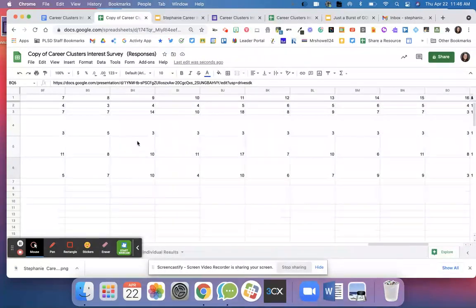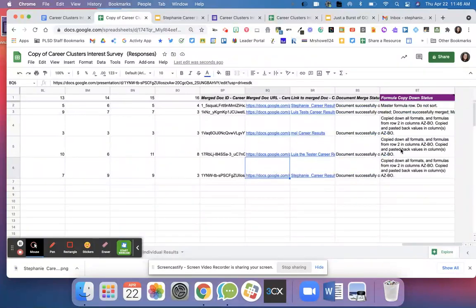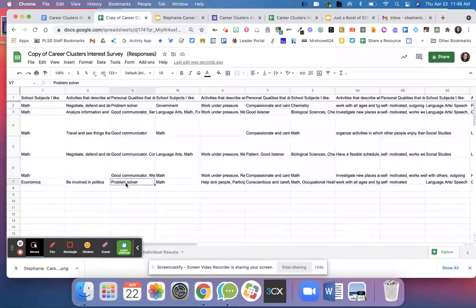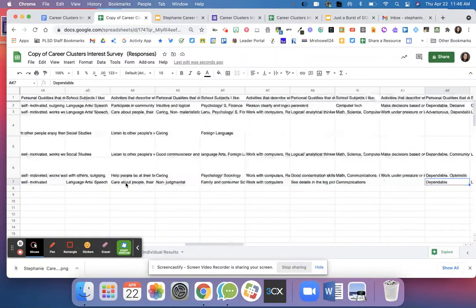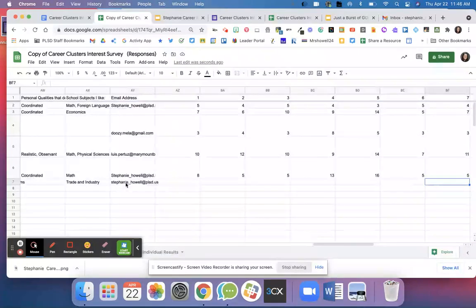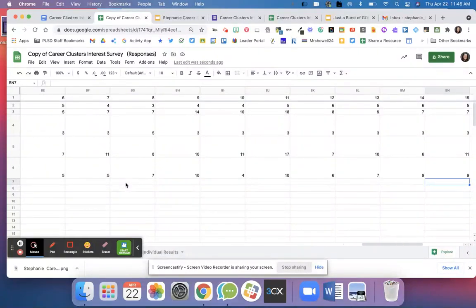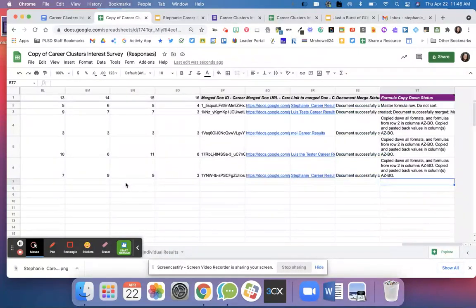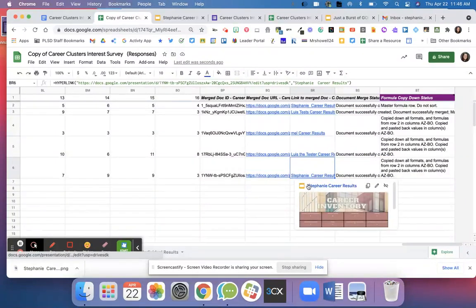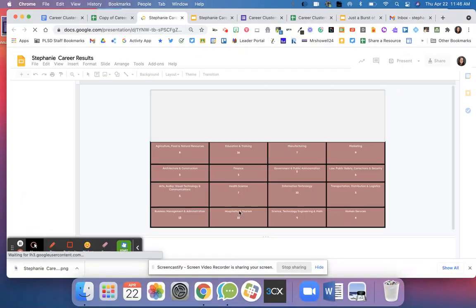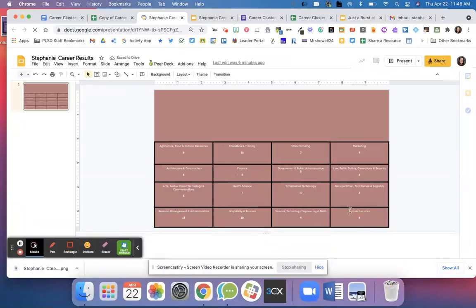Again, I might have to go in, and if for some reason it's not copying down their formulas for that different assessment, like right here, you can see it has not yet done the calculations just quite yet. So we're waiting for copy down to work. But this is the one that I did prior to submitting that first example. And you can see all the different scores on this table.